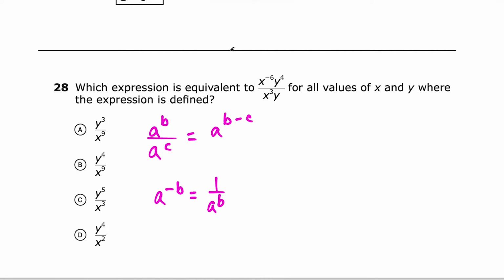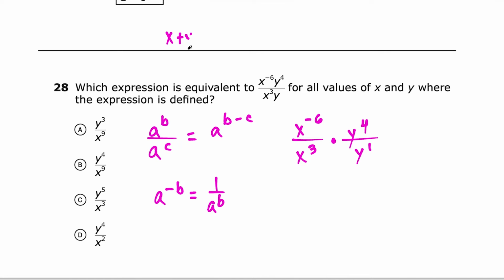So I'm going to use that idea, and for this, what I'm doing is I'm going to divide the x's first. I'm going to do x to the negative 6 divided by x to the third. Okay, so we're going to divide those first. You could also break this up into 2 separate fractions, like you could say x to the negative 6 divided by x to the third, and then times y to the fourth divided by y to the first. Okay, so this is allowed. You could break a fraction up when all of the terms are attached by multiplication and division. Please don't do this if there's addition, subtraction.